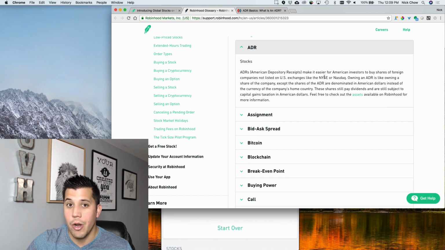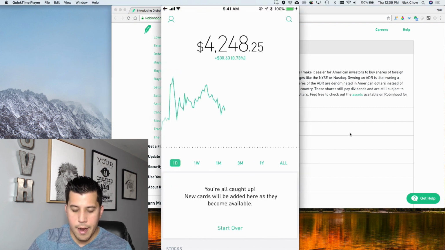That's just fine. But just understand, if you're trading on Robinhood, on American exchanges, and you're trading these ADRs, understand what you're getting. You're not actually getting a share of the company. You're getting an ADR, which the banks provide after purchasing the stock. So now that you understand that, I kind of want to get into Robinhood here and show you some of the things that I understand.